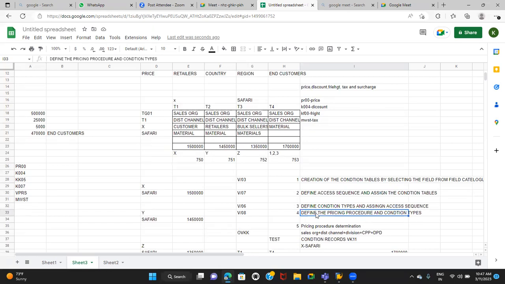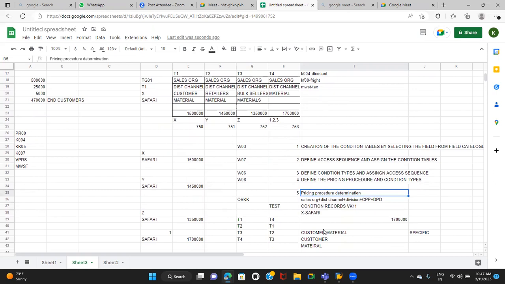Whatever condition types we have created on our own, or whatever condition types we are expecting to be part of a sales order, we are assigning all of them into the pricing procedure. Then comes pricing procedure determination. Remember, we discussed how the pricing procedure will be determined in the sales order: it is based on the combination of sales organization, distribution channel, division, customer pricing procedure, and document pricing procedure, right? Based on this combination, we get the pricing procedure to be determined in the sales order.